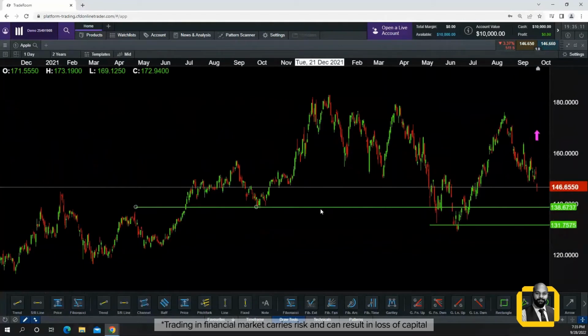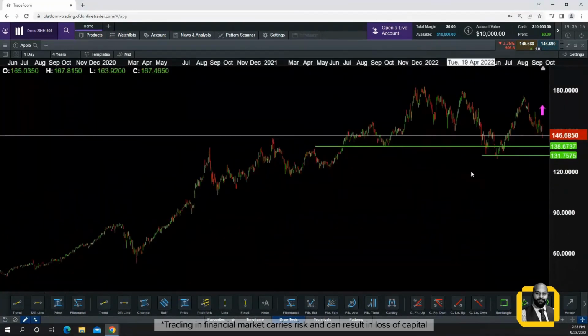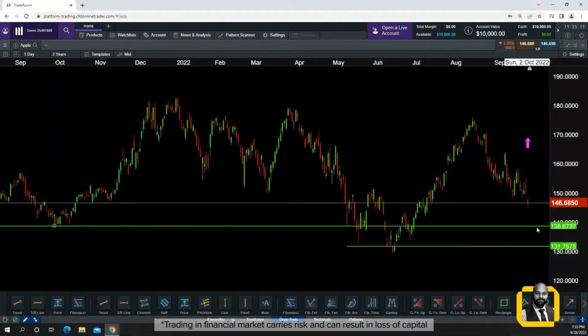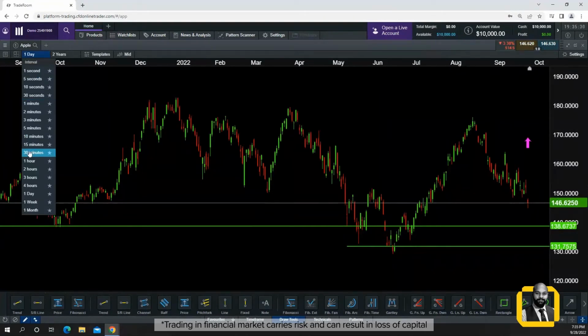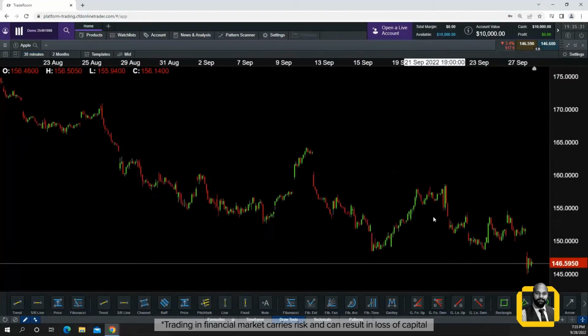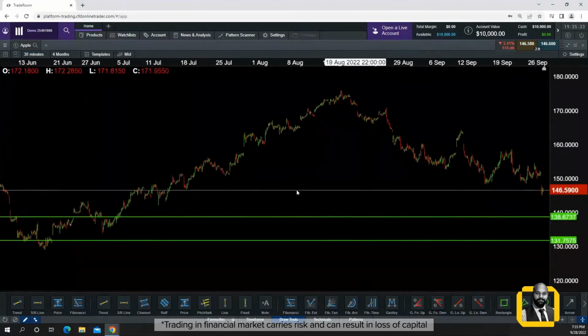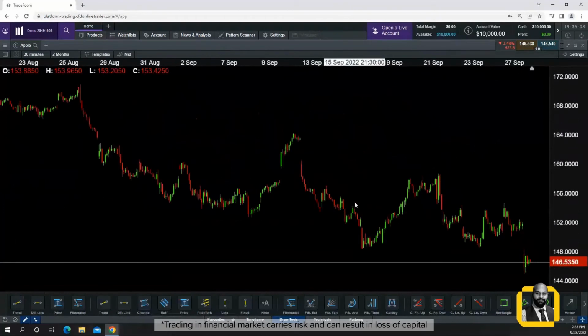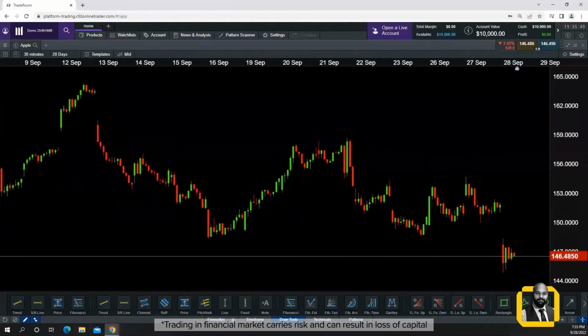Now, this is very, very basic in terms of using support and resistance, but these are something that will help you identify. Since we see Apple is a much better buy at 138, you would not buy Apple at 146, especially when you're looking at a daily candlestick. But let's say the same analysis is done on a 30-minute time frame. Now, on a 30-minute time frame, we will see the market is clearly on a downtrend.